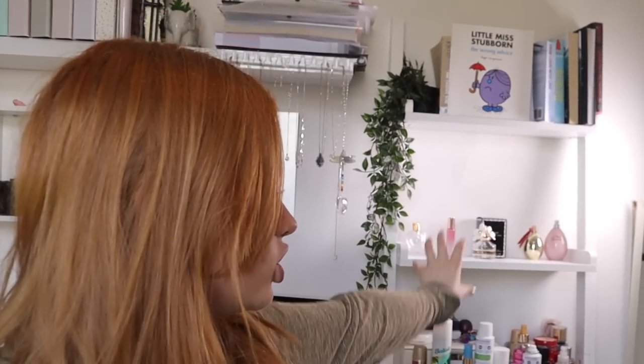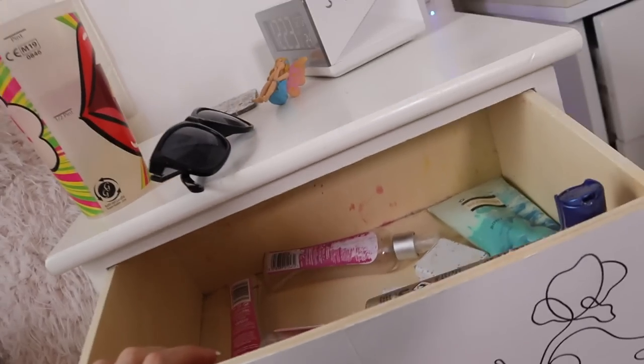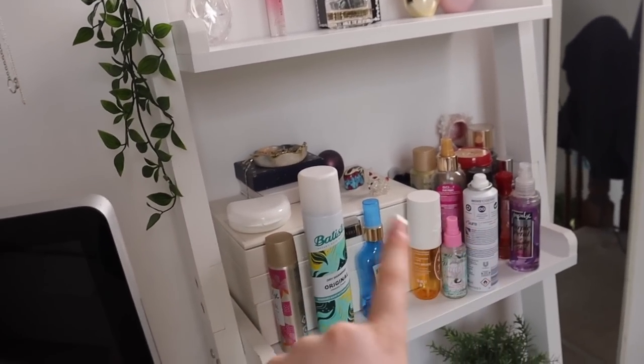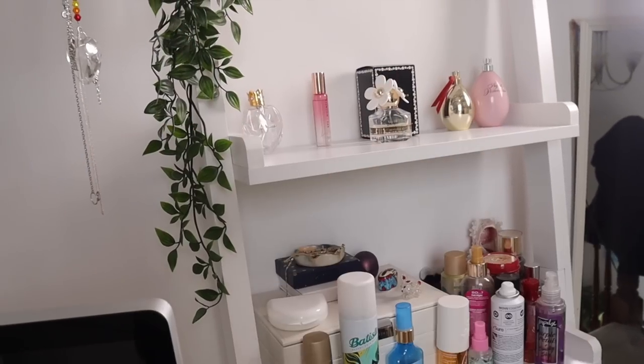I'm gonna now do this. Mostly the perfume area needs cleaning, but I also want this to be a very clear shelf. And I feel like right now it's just really cluttered. This is the drawer that I usually keep my perfumes in, and these are ones that I don't have out. A lot of them are empty, so I need to get rid of quite a few of them. I'm gonna put the ones that I don't use every day in that drawer, and the ones that are my main ones, I'm gonna keep out.